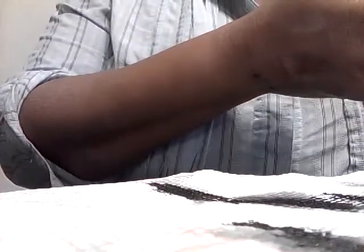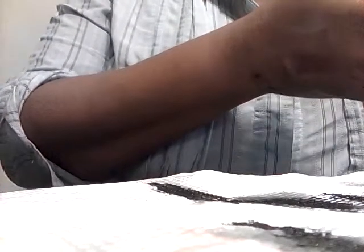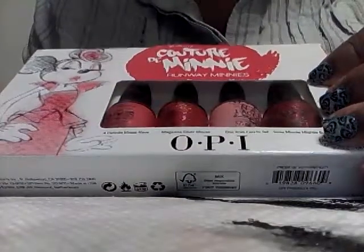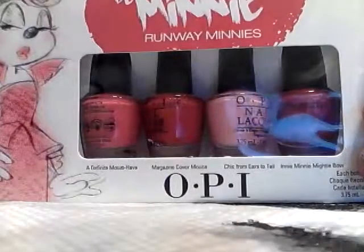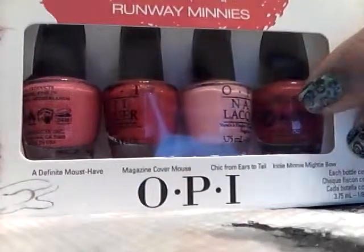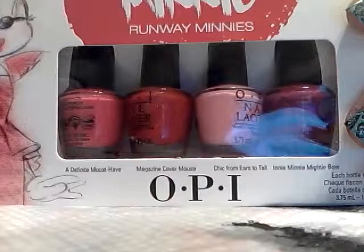I also went to Blondies. This right here came from Blondies — this is the Mini Couture. I didn't think I wanted this because I have the other Mini set in full size, so I was glad they had this in the small size. I will go back and get the glitter. This was only like $10.95, because some places charge a whole lot of money for that.